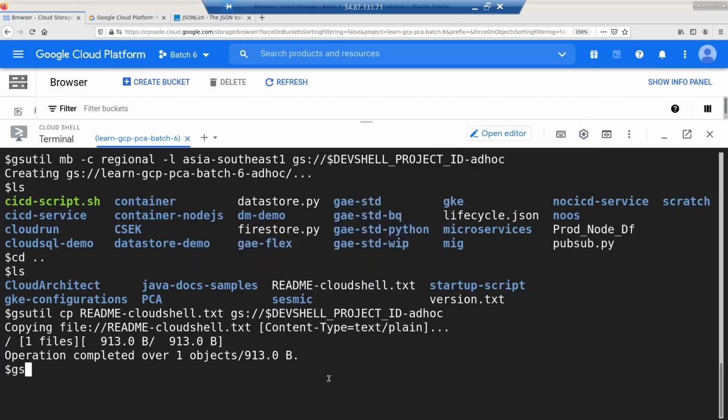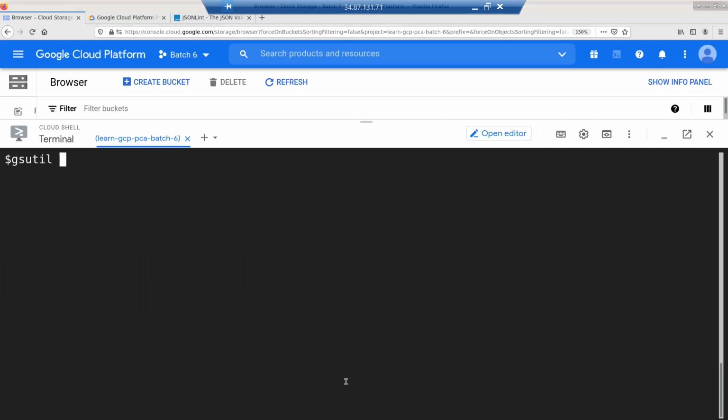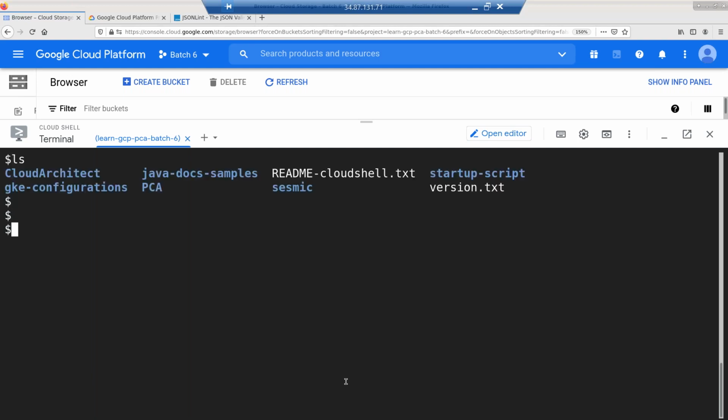So if I do something like gsutil, I have something like versions.txt. Let me just do gsutil cp versions.txt file. There's a new file.